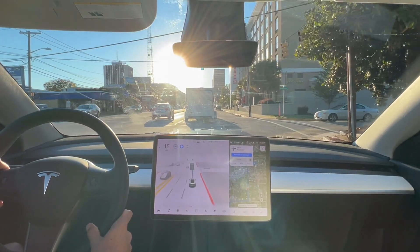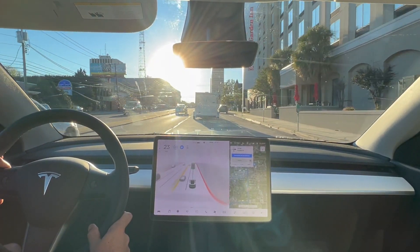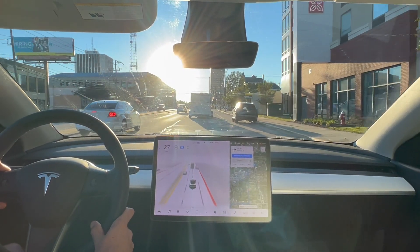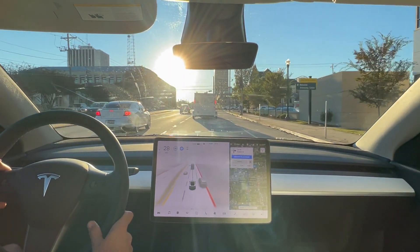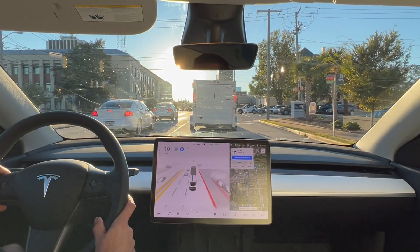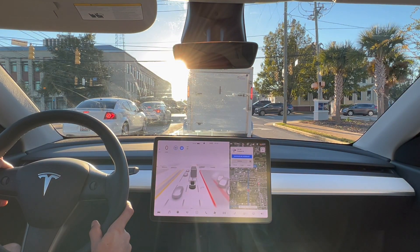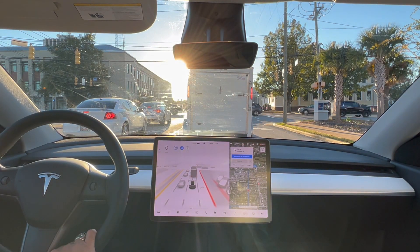Something else they haven't fixed yet — South Carolina has a lot of left turn flashing yellow arrows, which is basically just a yield to oncoming traffic. But the car will not go through a yellow flashing arrow — it will stop and wait for the arrow to turn green. A lot of the flashing yellow arrows here in South Carolina never turn green, so that's where I normally have to just hit the accelerator and override it so it will actually go through the light.